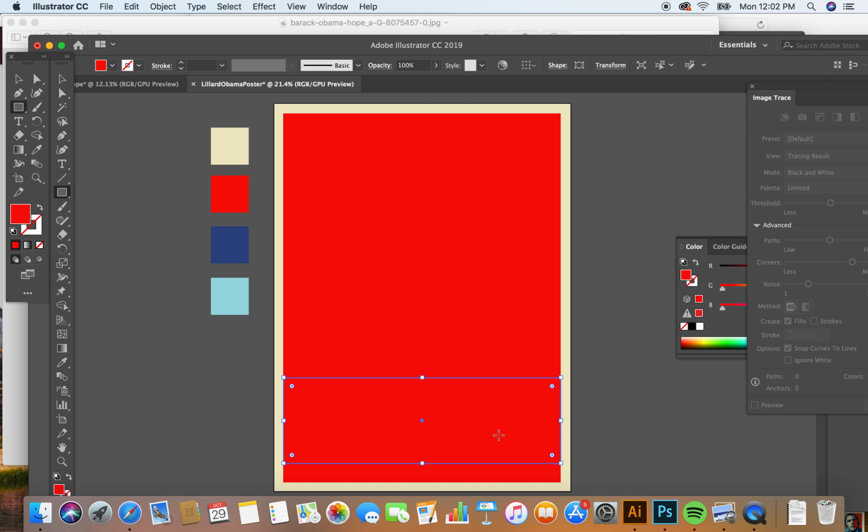Doesn't have to be exactly 380, anything close is fine. And we'll make that one navy blue. And I'm just gonna pull that down to the bottom. Okay, cool. So we're all set up and ready to bring the picture of Obama that we were working on in Photoshop into Illustrator. So I think that leads us on to part 3.